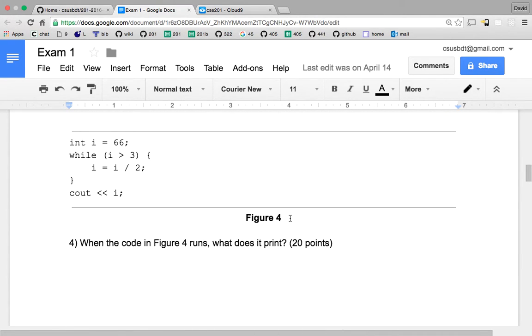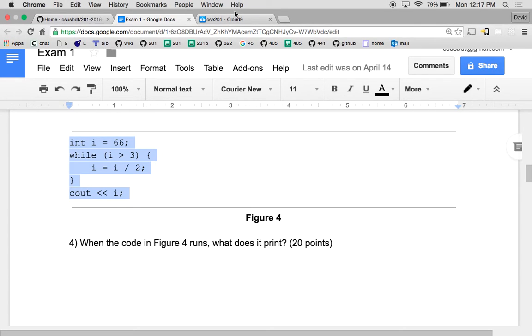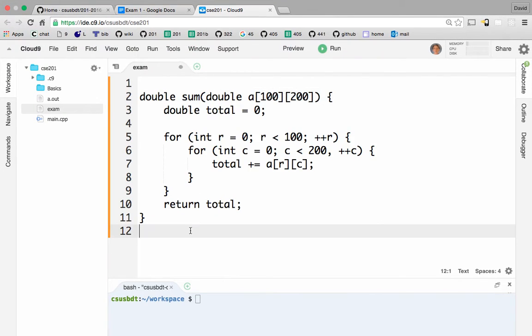How about number 4? When the code in figure 4 runs, what does it print? So we have to analyze this code. And I'll take a look at it over here.